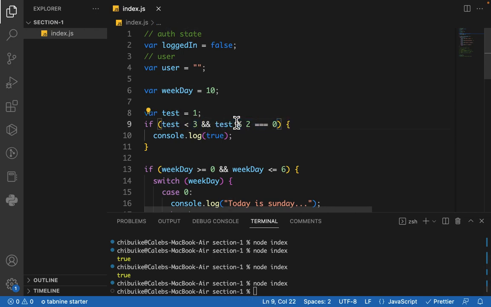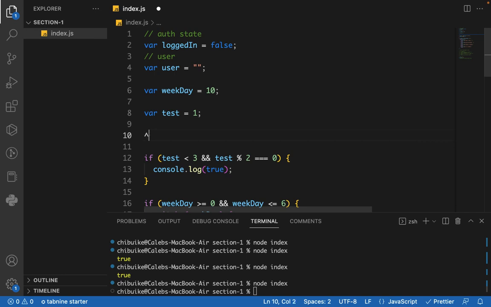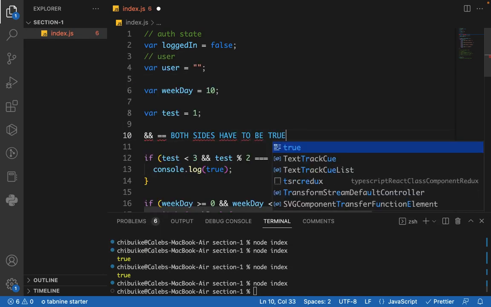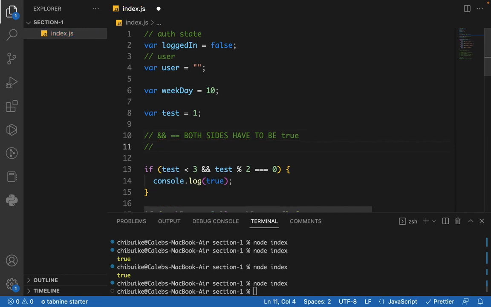Since we're using and, it means both conditions have to be true. So the moment we're using and, both sides have to be true. I'm just going to comment this out. Then we have or. To write or, you just use the double pipe.